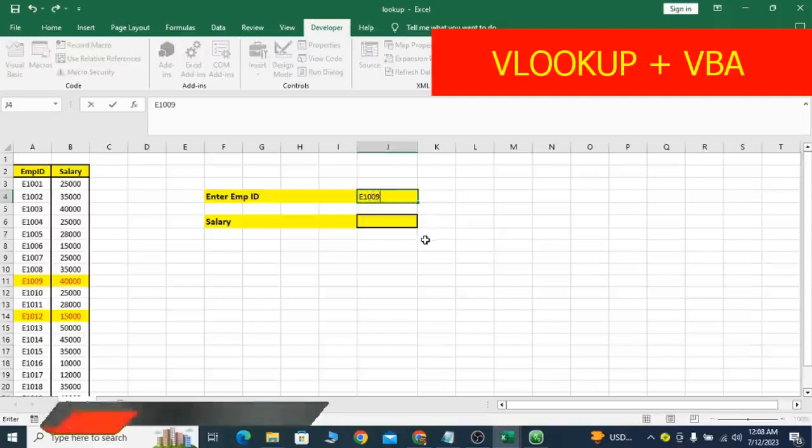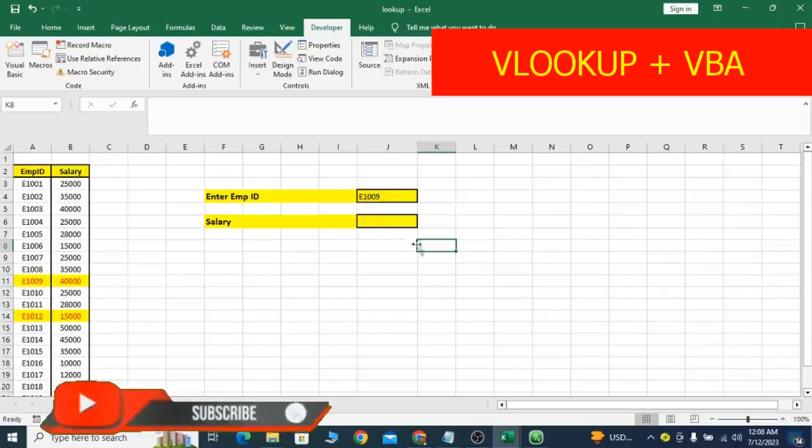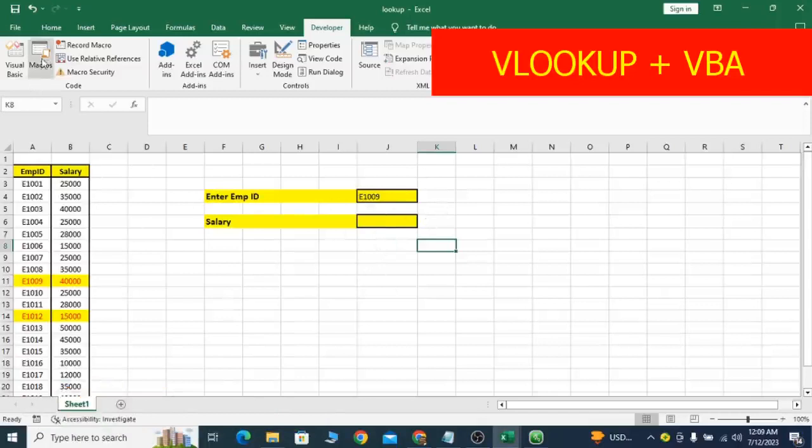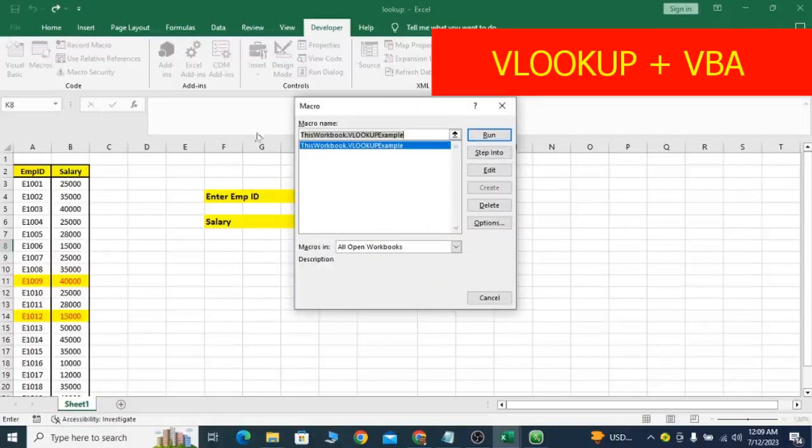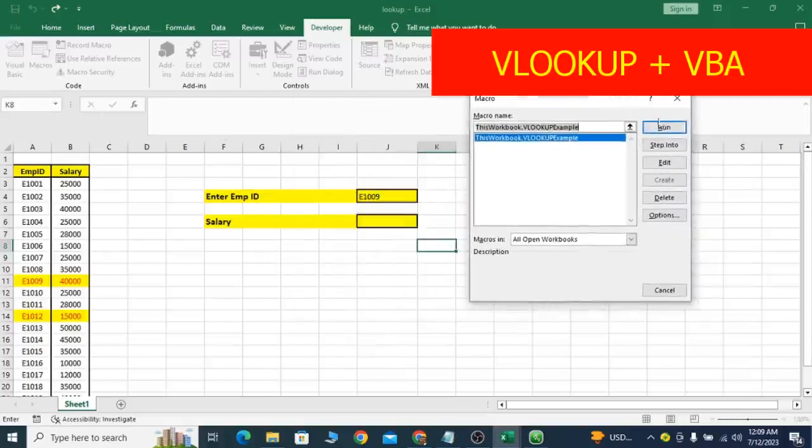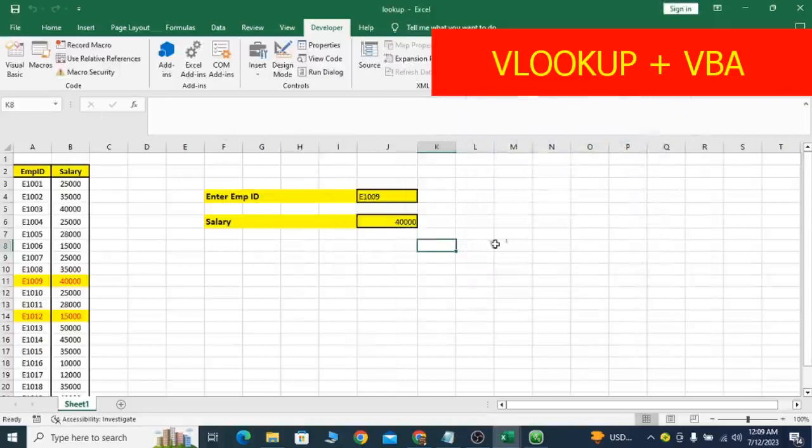Then I want to get the salary for this employee. To run the VBA code, you need to click on Macros, then select the function name, then press the Run button. Once you press Run, you can see the relevant salary for this employee shown under the J4 cell.